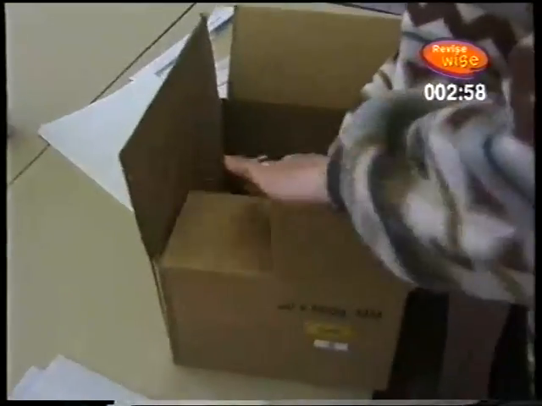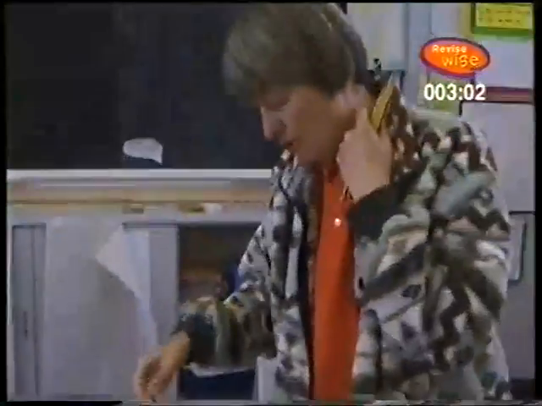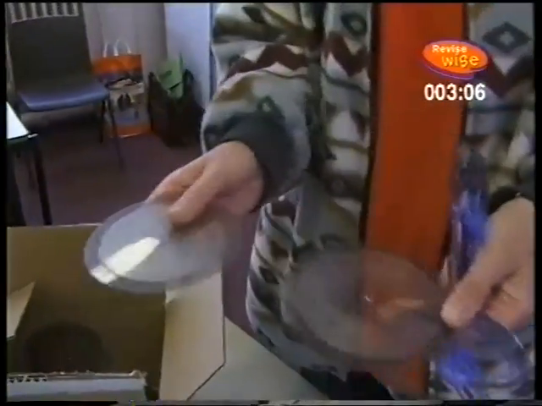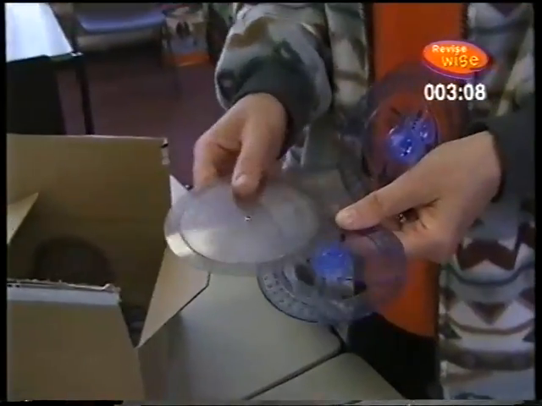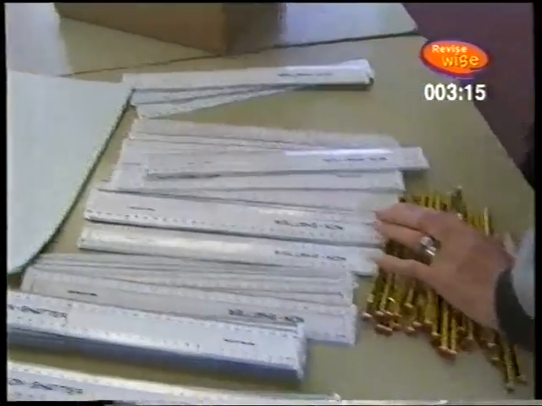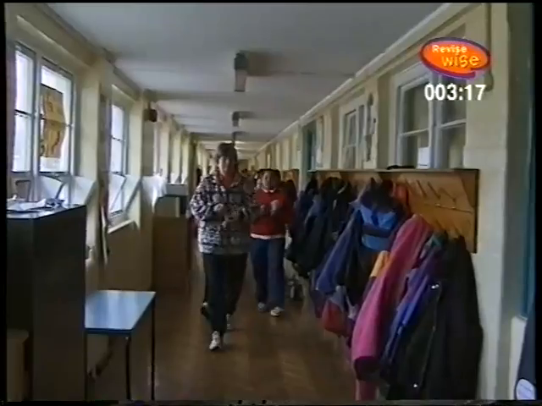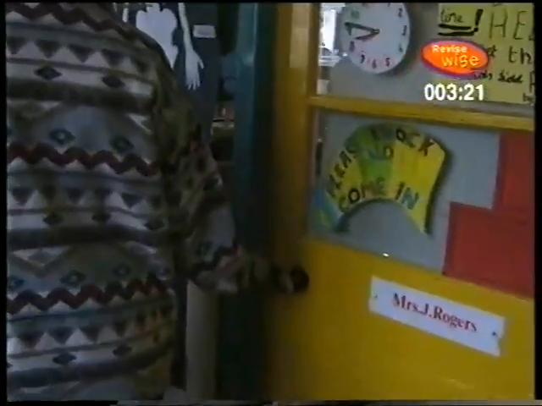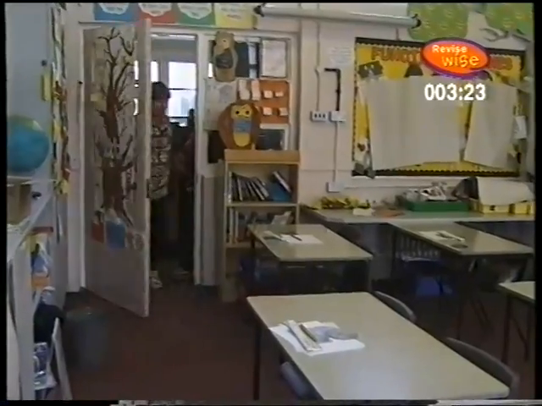Right, this is the equipment they need to have. Each child needs to have access to a mirror, tracing paper, an angle measurer. Some children prefer one type over another. Sharp pencil and a ruler showing centimetres and millimetres. It's time for their first maths test. So, this Year 6 class is let into its classroom.